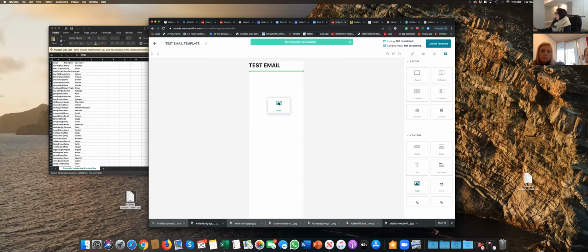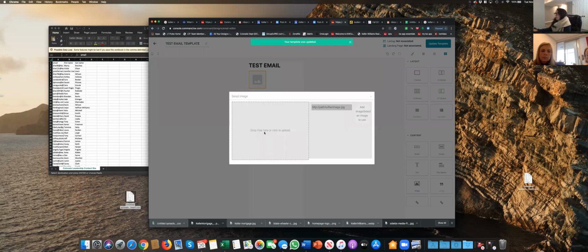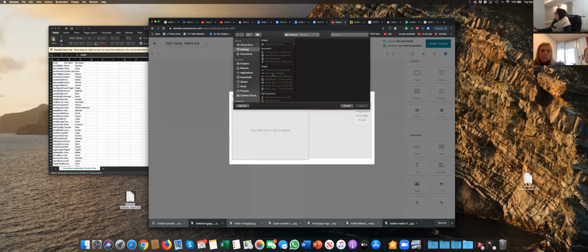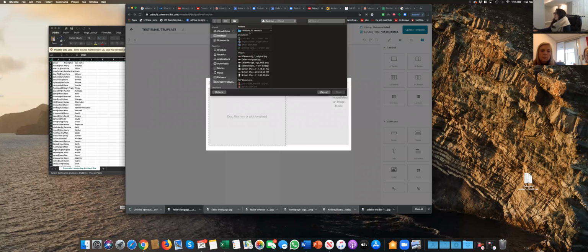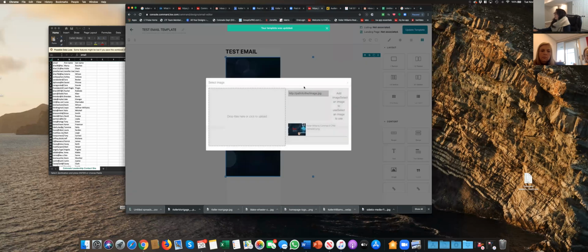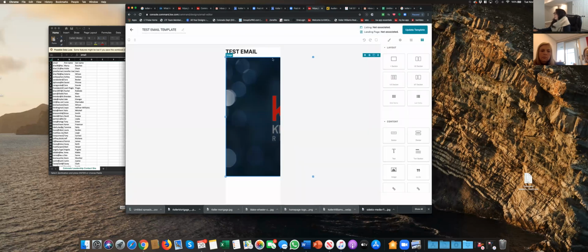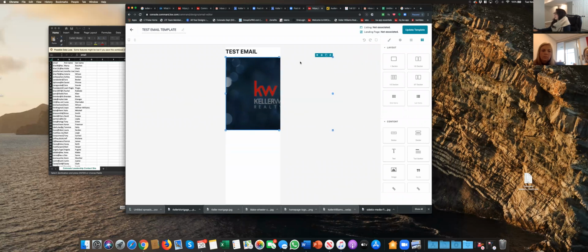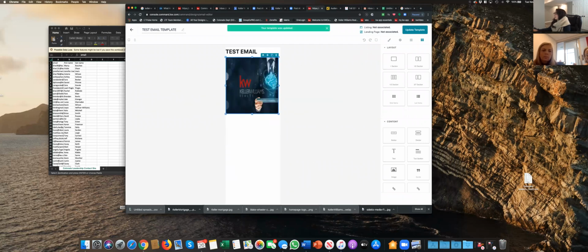Maybe we want to add a photo. So I'm going to drag and drop a photo. We'll upload a photo. Let's just do this for fun. Let's see what I have here. And it's nice because once you start creating this, you're going to realize it takes really not a lot of time at all. Once you import it, upload it, you'll resize the photo. All right, obviously we're just doing this for training purposes, so I'm going to click Update Template.